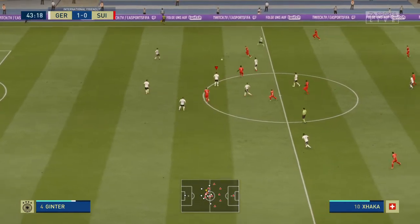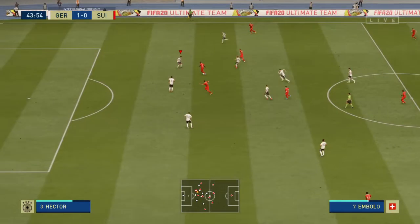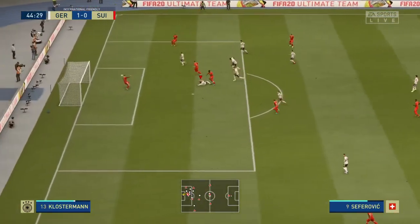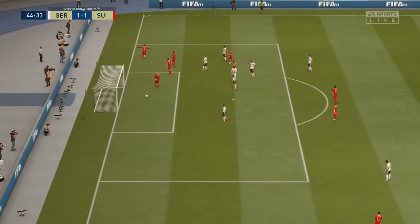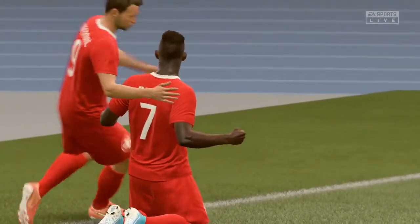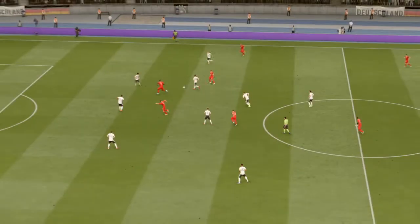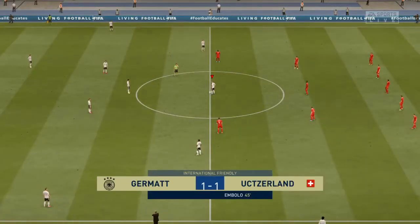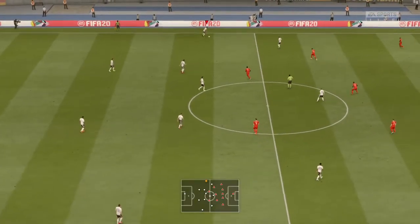Keeping the ball well under some pressure. Promising forward play from them again — this is how they love to play on the break. And it's in, it's past the goalkeeper — they are level! Well, they've been knocking on the door for quite a few minutes leading up to that goal. I think they deserve it. It is level — both sides have scored here now.